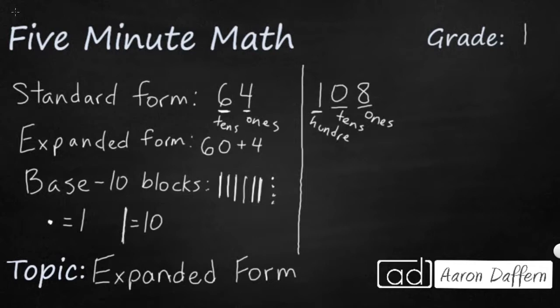So how can I look at that in expanded form? Well, I need to once again take each place value and expand them out or stretch them out. So 100 is, well, I can write that with 1 and then 2 zeros. That's how I write the number 100. And then remember we add an addition sign to add up the values.